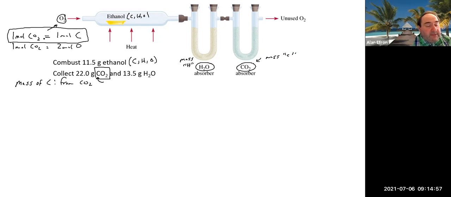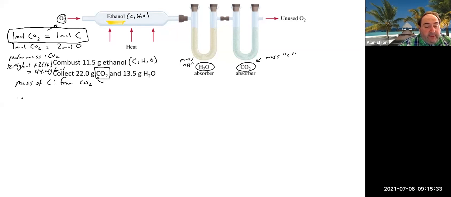relationship. So much like what we did earlier today, if you remember, we actually need to get this from grams of CO2 to moles of CO2 so that we can then use this conversion factor. So that's where we would want to start. We want to get the molar mass of CO2. So the molar mass of CO2 is going to be 12.01 plus 2 times 16, which gives us 44.01 grams per mole. And that would come from the periodic table.